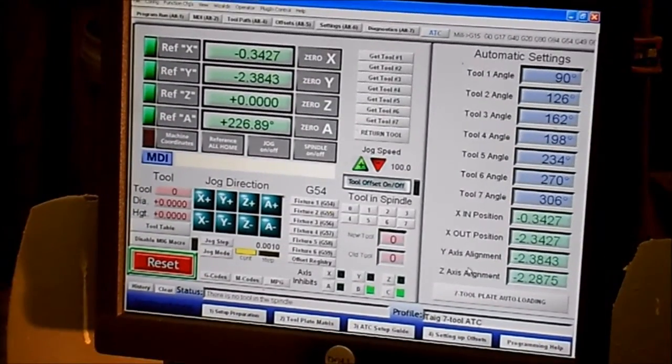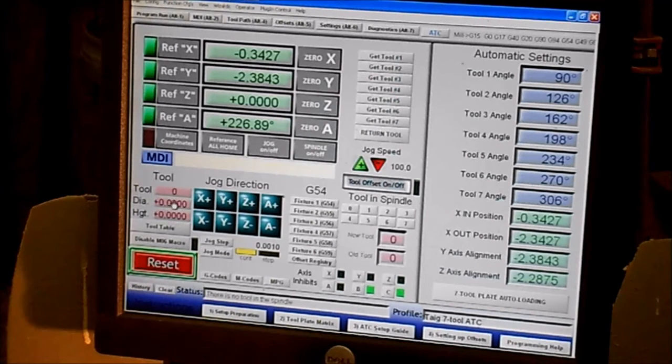Now that we have our tool heights measured, we need to put those tool heights into our registry. What you see in front of you is an additional page to the Mach3 screen set that I've included so that we can set up the automatic tool changer, the tools, and the fixtures on one page. If you go to the bottom left-hand corner, you'll notice you have a section for your tools, and you can add your tools right here. Or you can go to the original page in the offsets page and enter them there as well. But this was included, like most features that you use to set up, on one page, so it'll make setting up your program a lot easier.